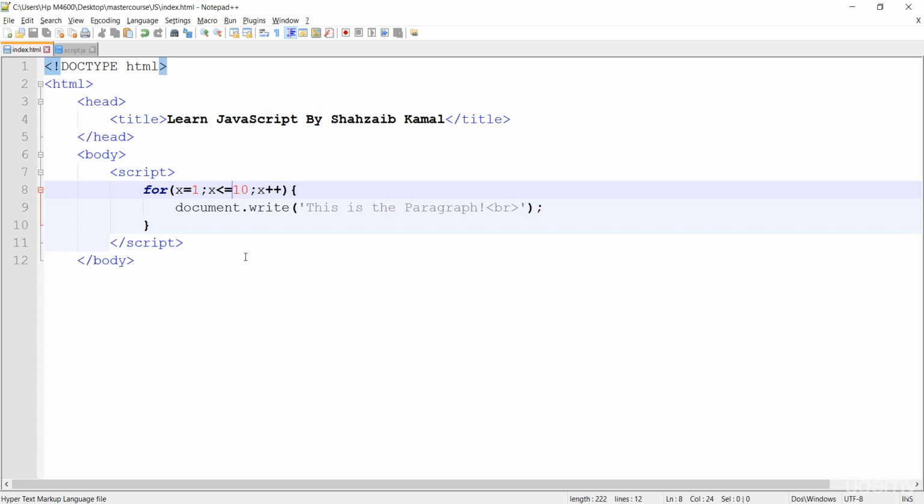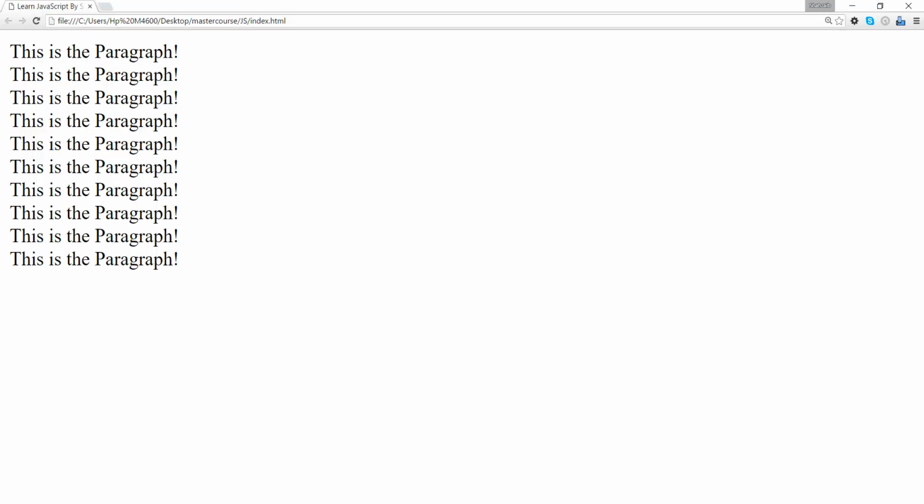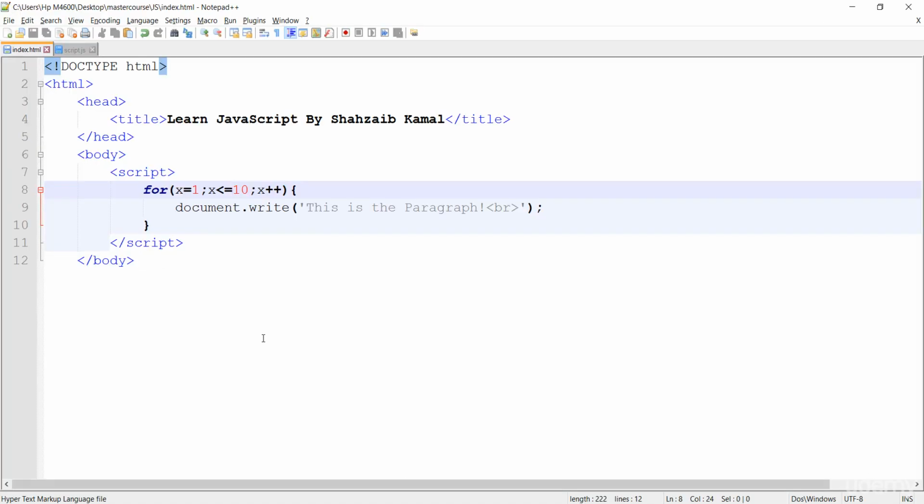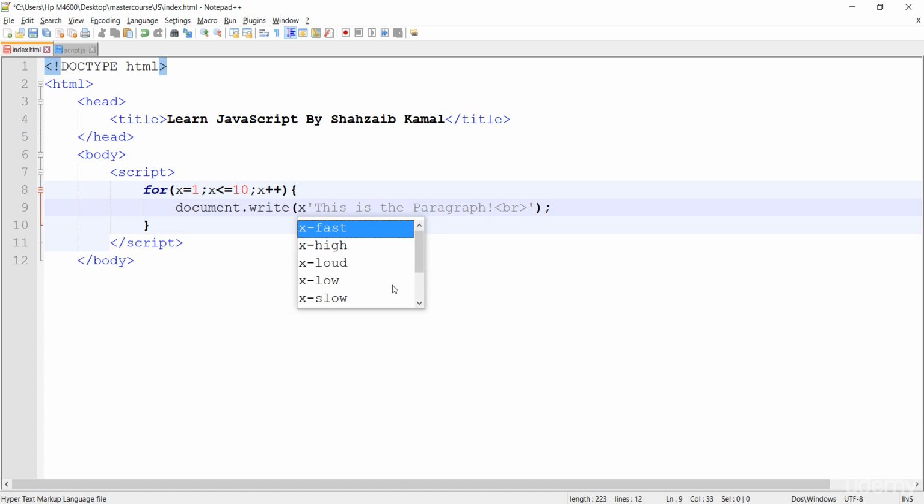But something more, for example, if I ask you which line this is, what is the number of this line, 1 2 3 or whatever, I don't know the number, I just need to count 1 2 and 3 etc. So the solution is, you know that x is incrementing on every cycle, or every loop, you can say on every loop x is incrementing because of this x plus plus sign. So just go there and type x. The x is incrementing already, so you don't need to add incrementation.